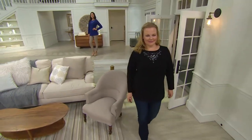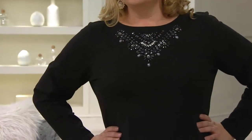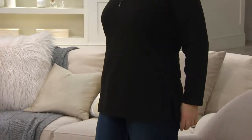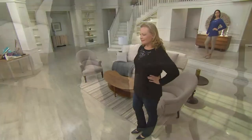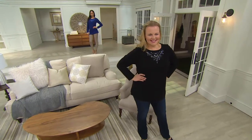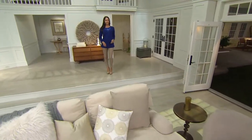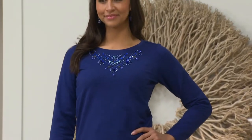It's a good transition piece — I'm already moving through winter toward spring. You can see the length on Jackie: extra extra small through extra large is 27.5 to 29⅝ inches; plus sizes enjoy a length of 30 to 31¾ inches. Most of us could wear it with a great pair of leggings, a dressier pair of pants, or even a skirt. The embellishments give you different tones on each color — it's eye-catching; people will ask where you got it.